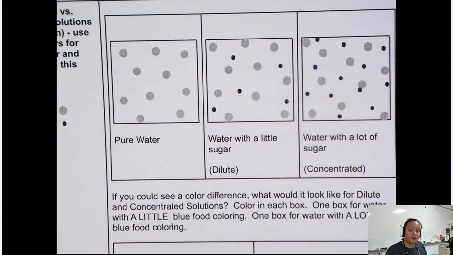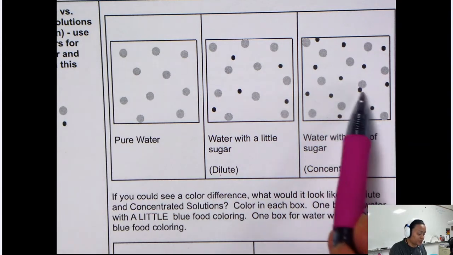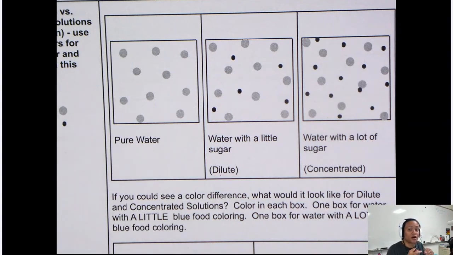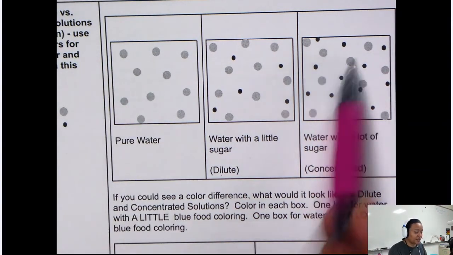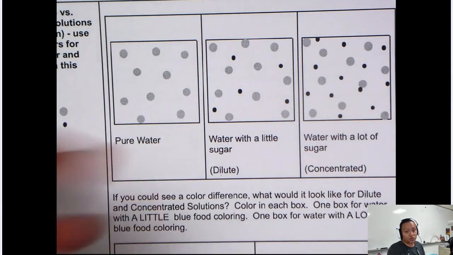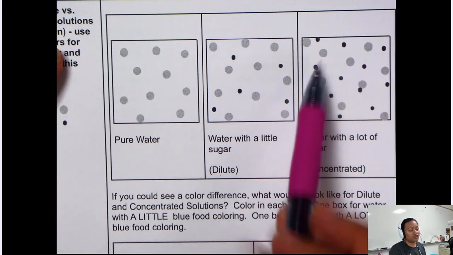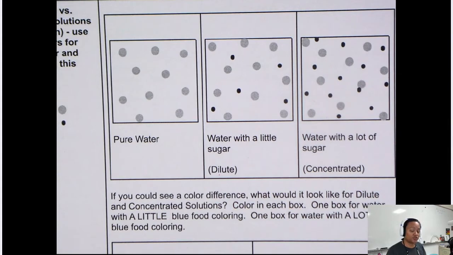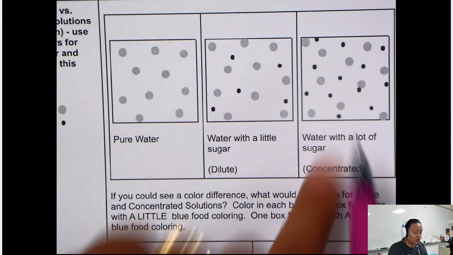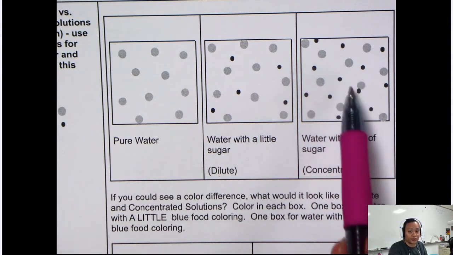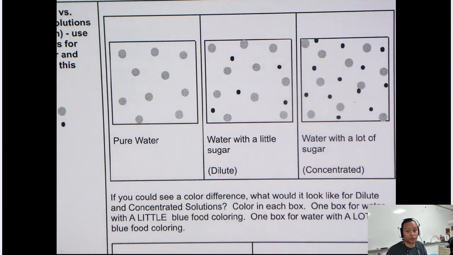Concentrated means you're going to have more solute, more sugar dissolved into that water. So what I did was, to represent that, I put more molecules. Notice again, I tried to evenly distribute it because it's supposed to be homogeneous, evenly spread out. So try to keep your space in between. You don't need to count this out. We're just showing more and less. I just put the dots in for the sugar and made sure they were evenly spread out. The only thing I made sure to do was make sure that the concentrated solution has more solute, more sugar dots here than in the dilute solution.